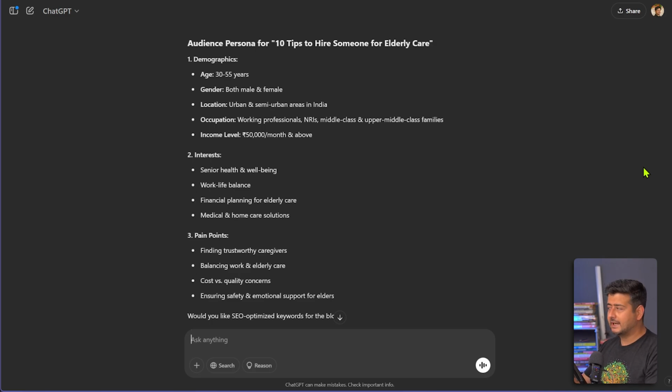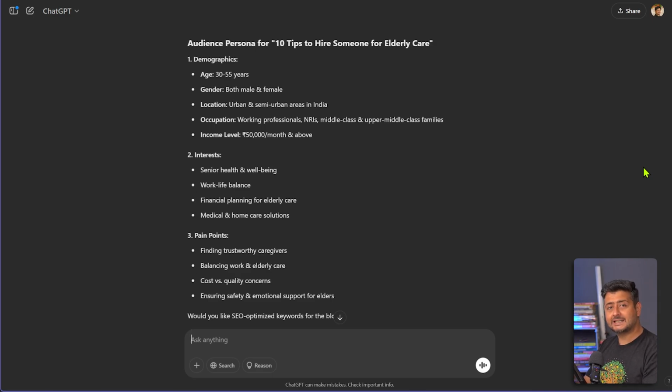So this is the basic idea. Now look at this, you understand what your ideal audience is. So what kind of language you need to write in, what is their income level, so what kind of services you can offer them, and what are the main pain points that you can address in the blog post so that you give a high quality answer to the query of the user. These are important points, and that's why this step is absolutely important.